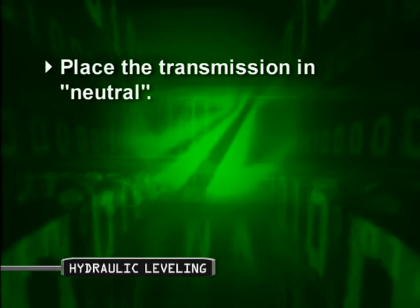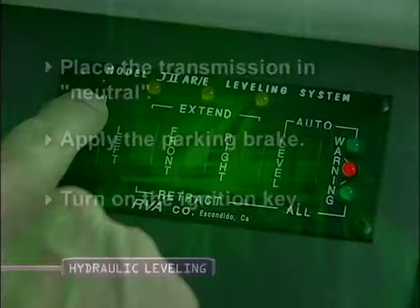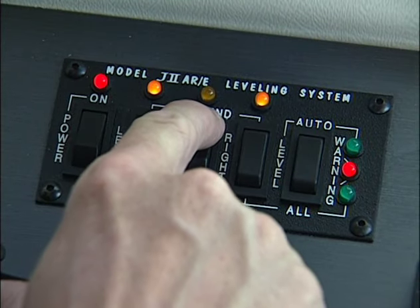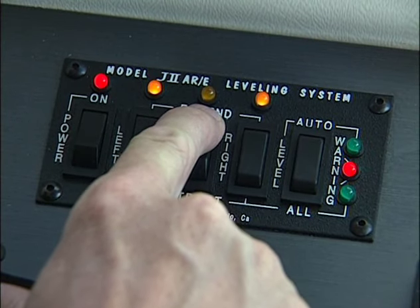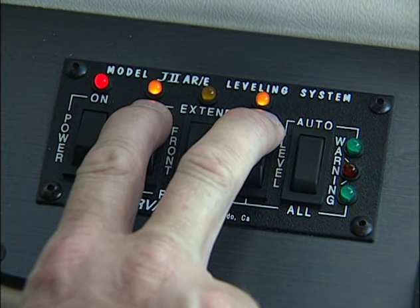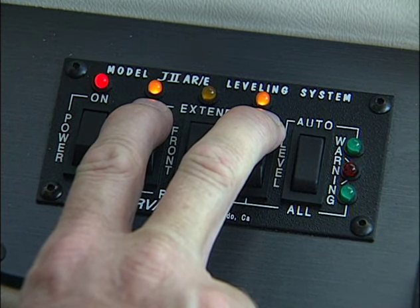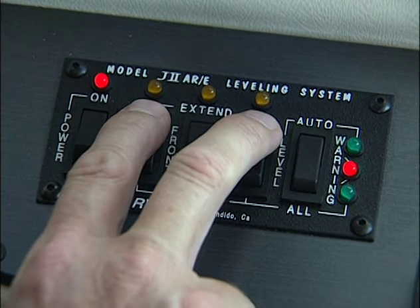Place the transmission in neutral. Apply the parking brake. Turn on your ignition key. Turn the power switch on the jack control panel to on. You can then push extend or retract as necessary to level your coach. When the yellow light goes out, that particular jack is in the level position. After your coach is level, you can turn the system off and turn off the ignition key.